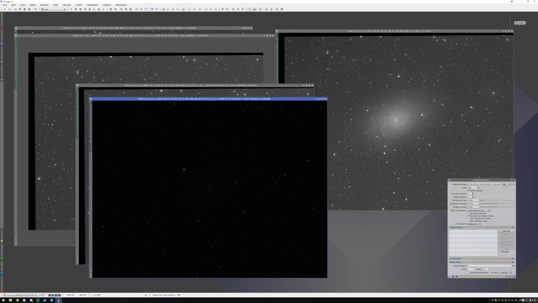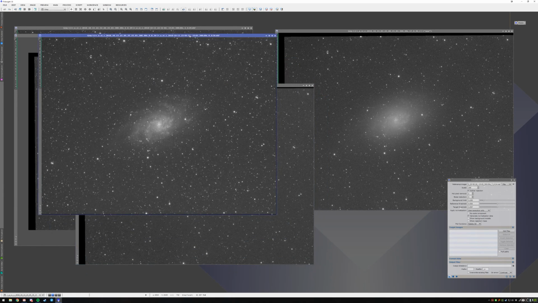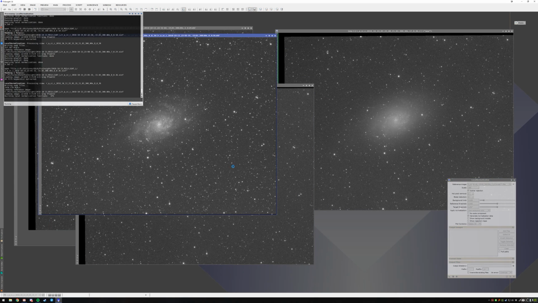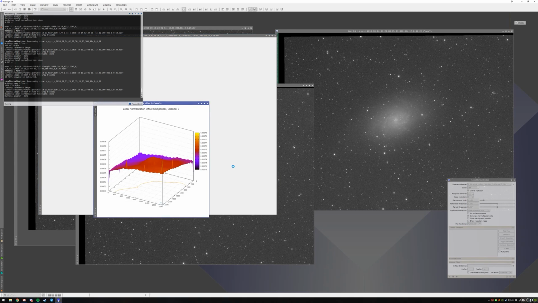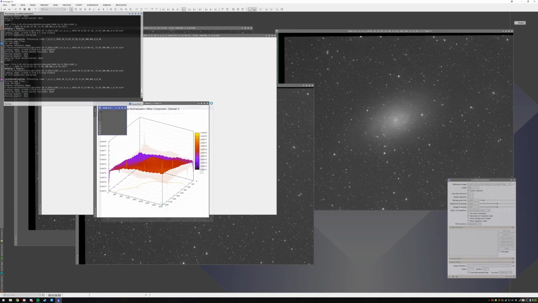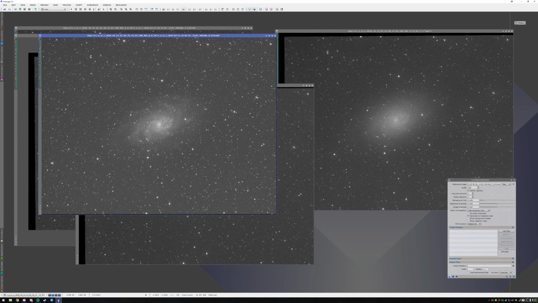And when I take this one, this is pretty close to my reference image. Not many changes should actually be going on between them. Yeah, there's a bit of a gradient that's going to get removed, but otherwise it looks pretty much the same. So yeah, that's what you use local normalization for.